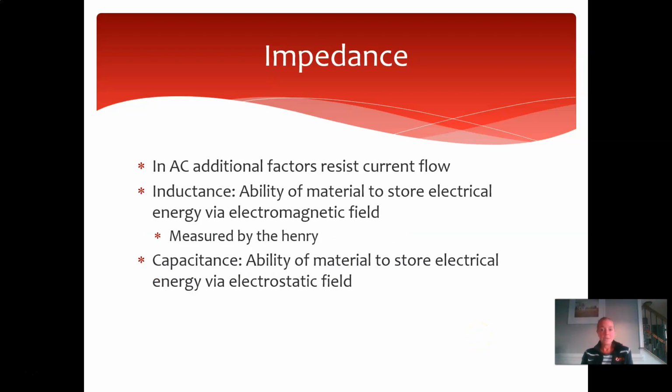Impedance, like I said, we're not going to worry too much about this, but it is an additional factor that might resist current flow. Inductance is the ability of a material to store electrical energy by an electromagnetic field, measured by the henry. Capacitance is the ability of a material to store electrical energy by an electrostatic field, measured by the farad. There's not much that we do clinically that relies on these two, so don't worry too much about inductance or capacitance.